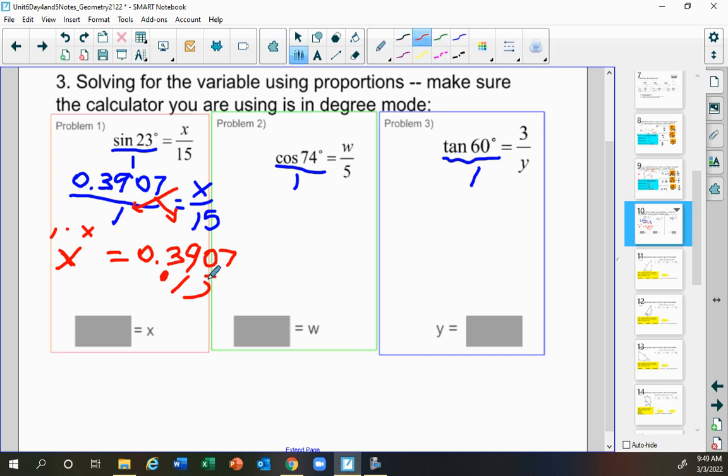All right. Multiply those two numbers. What do you get? 0.3907 by 15. All right, so about 5.86, 5.861, that's fine. But then, yeah, you multiply these two numbers, x is going to be, I'm going to write the final answer. I don't know if it's going to show up in red, but we'll try it. 5.86. Yeah, 5.86. All right.